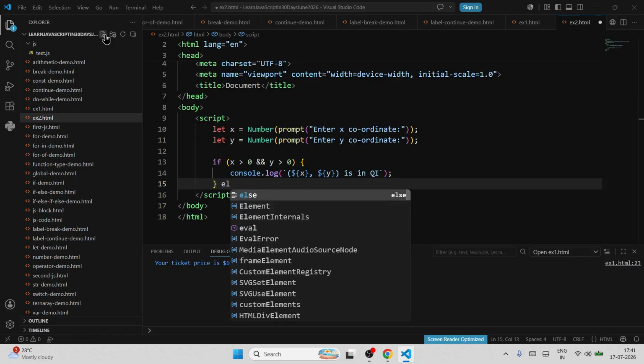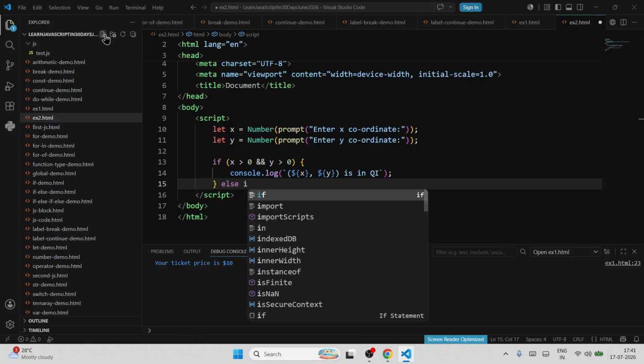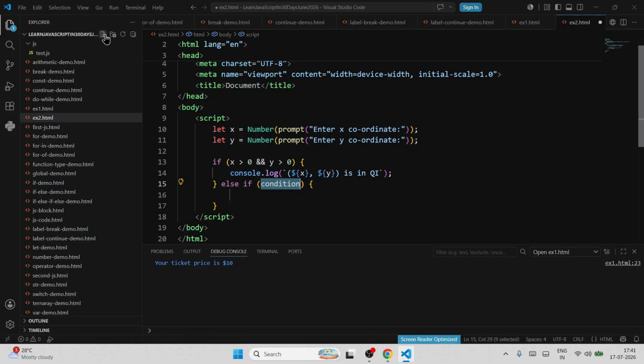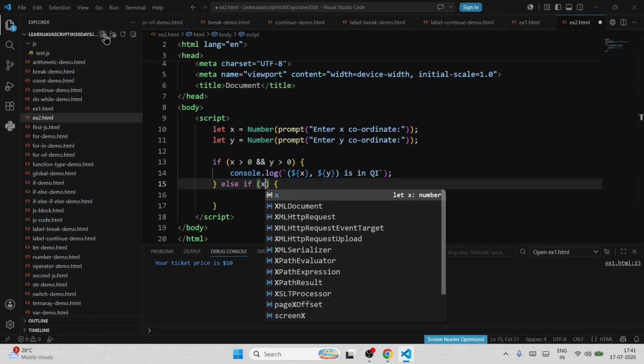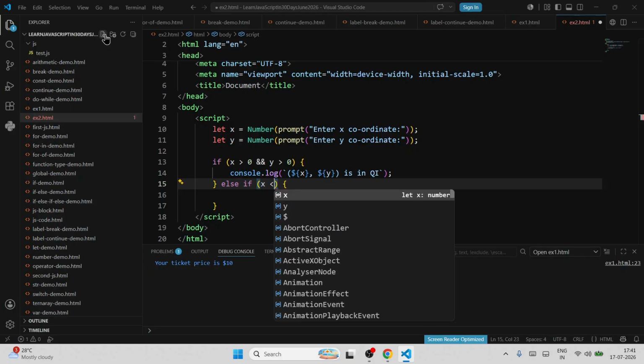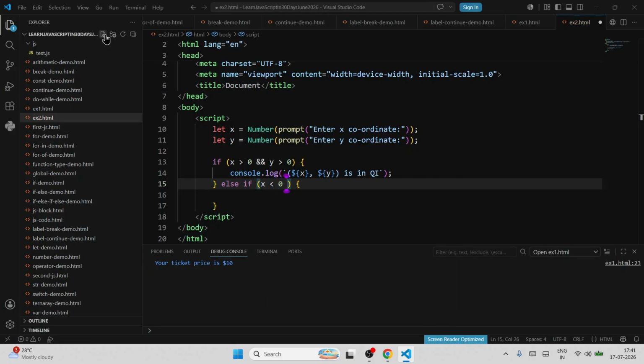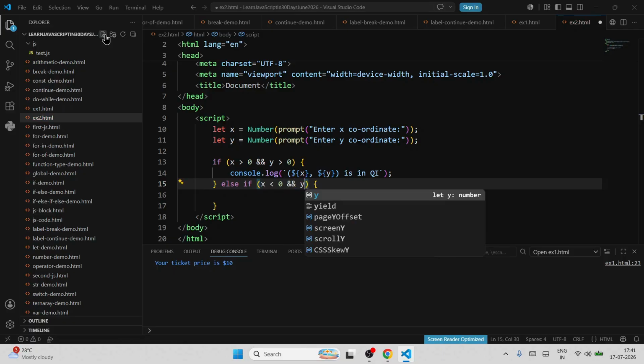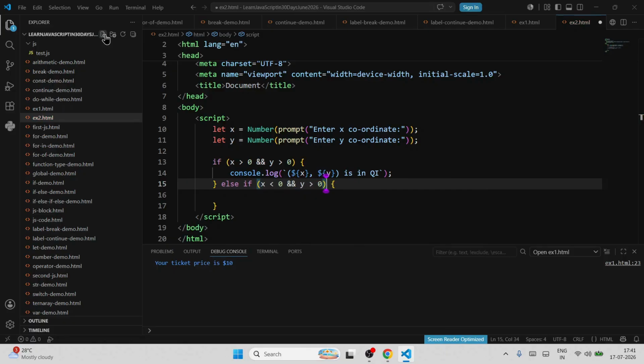Okay. Else if, again you can put the condition like x is less than 0 and y is greater than 0.